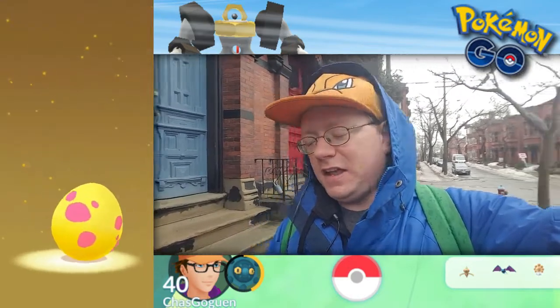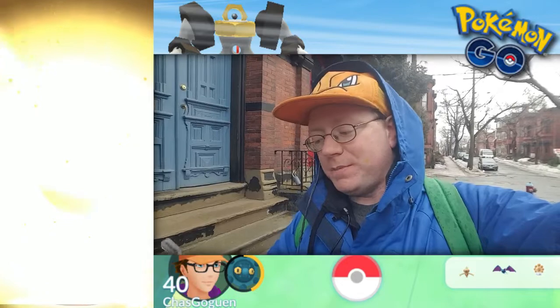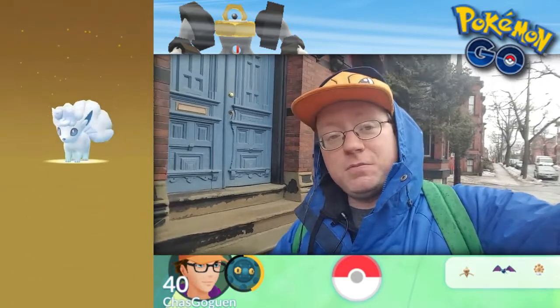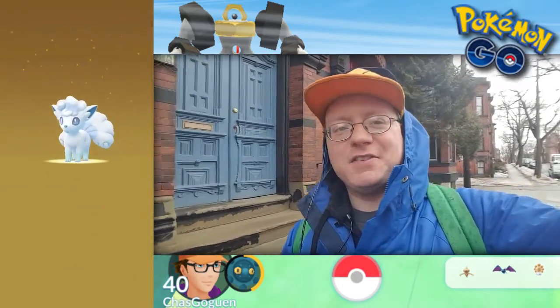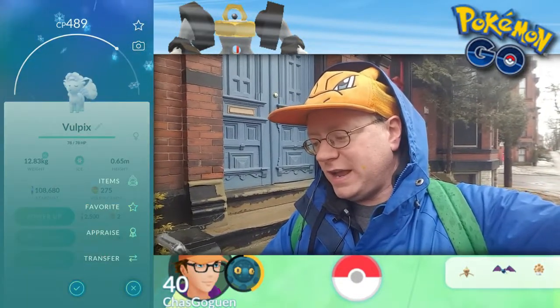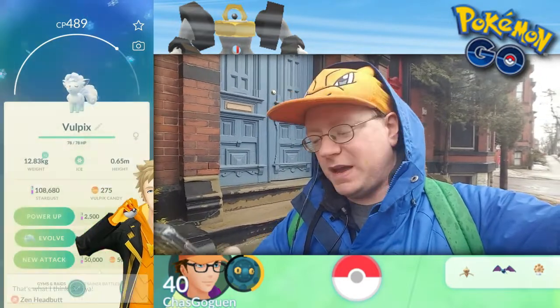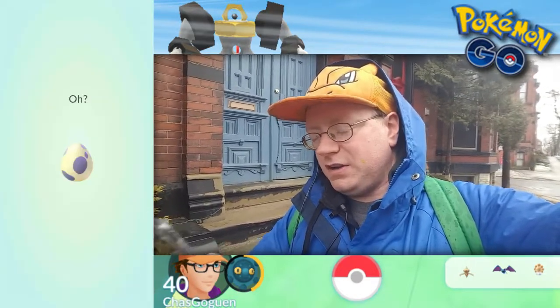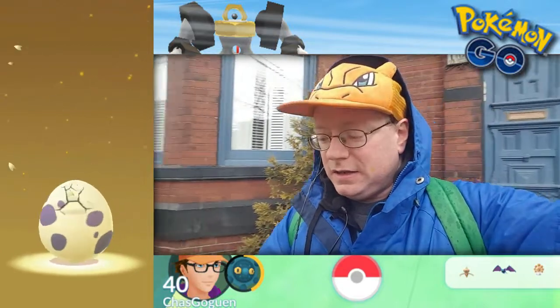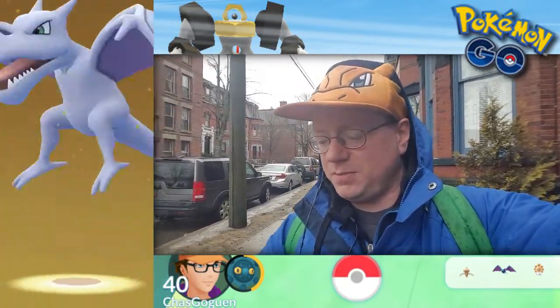All right, a gift egg. I'm still looking to get some more Happiny to choose the main Pokemon to be my Blissey. Remember back in the day when this was the most sought after of the Alolan forms? Because it was only like, in what, 0.018% of all the eggs out there. And battle with the best with max HP. Very good. We got another 10 kilometer. Then I gotta get back on the hunt, try to restock these eggs, and try to find more fighting and ground types. They're not popping up a lot.